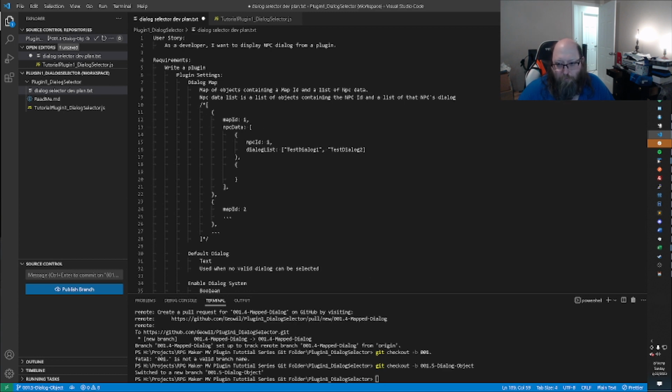Okay, so this is a map of objects that contain a map ID and a list of NPC data. The NPC data list is a list of objects containing the NPC ID and a list of that NPC's dialogue data.